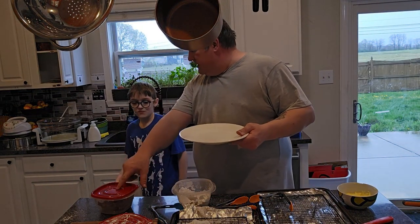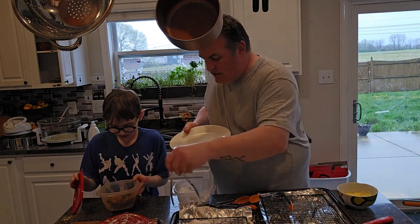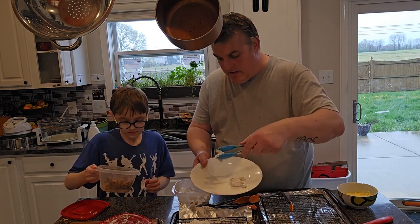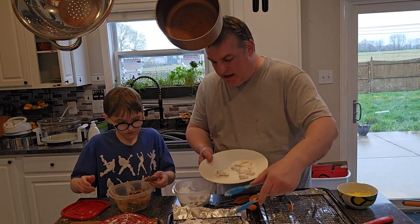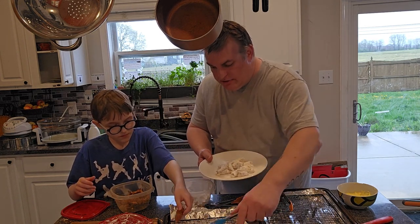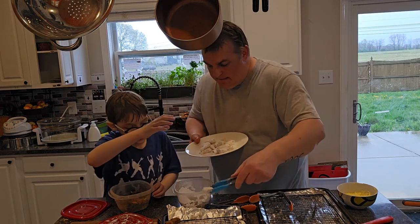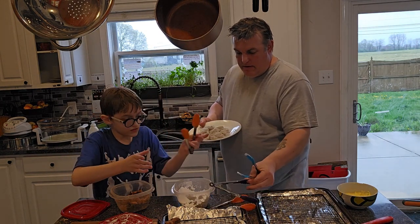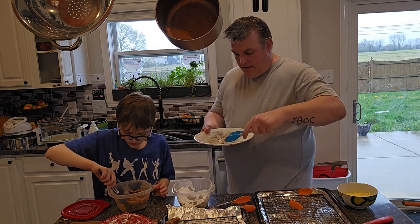Do you remember? Go ahead and do the same to these. Take them out and drop them from a bit of a height. No, you got to take them out one at a time. Otherwise, all the sugar in there is going to come out. So where's this? Hang on, there you go. Use the tongs and then drop them from like that. Where are the tongs? See, these are the powdered sugar tongs that you got in your hand.